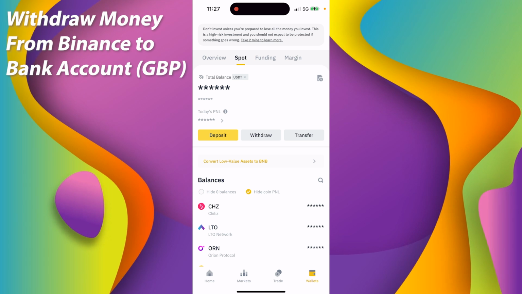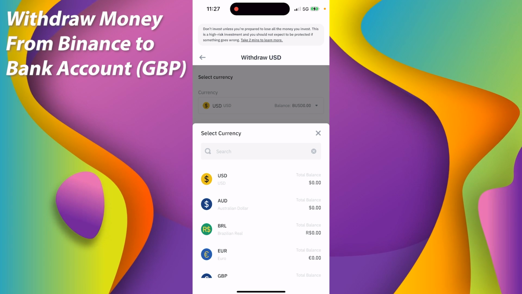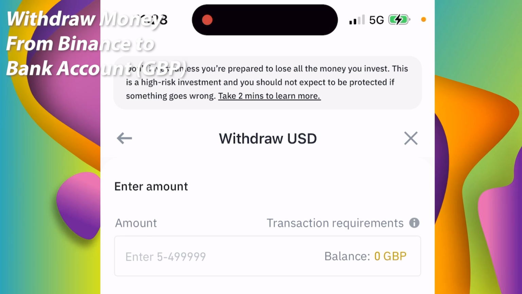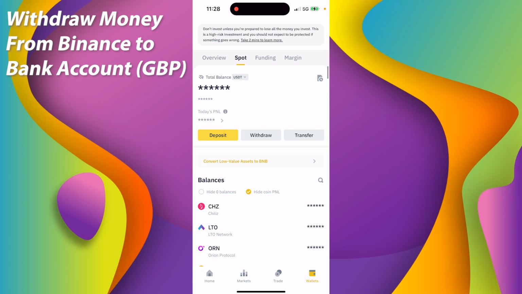So after a lot of trial and error, because sometimes it lets you select withdraw, then select cash, you could then select and change your currency to Great British pounds, and then it would almost lead you down this path like you are able to withdraw your money if you had Great British pounds directly from Binance this way. However, I can confirm that you can't, and that's ever since May 2023.